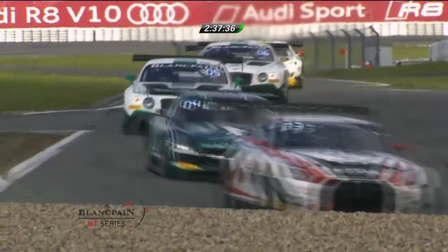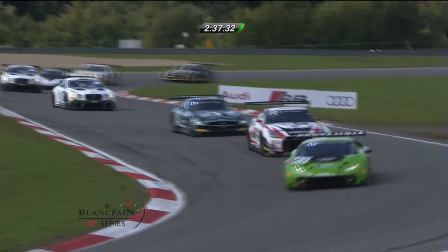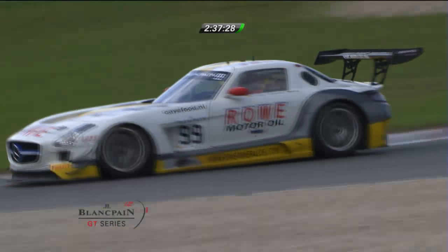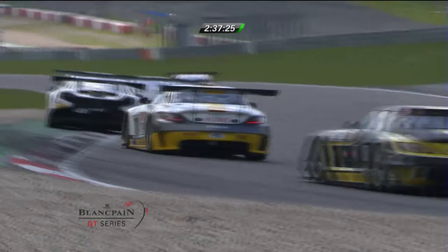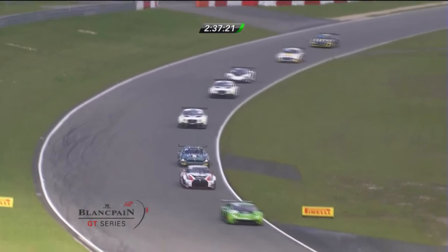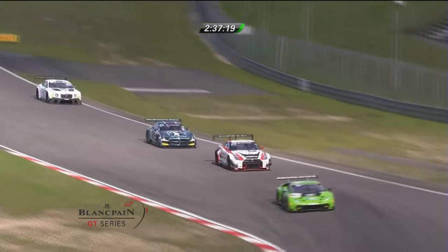I don't think anybody will need to change pads, but if it's not wear, then it could be heat. And running as these cars are more or less nose to tail, that's where you will do a bit of damage to your brakes, in that they will get overheated. So the clever ones might just lag back for a lap or so and get some clean air in. And you can see the Bentley of Guy Smith is just dropping away slightly.